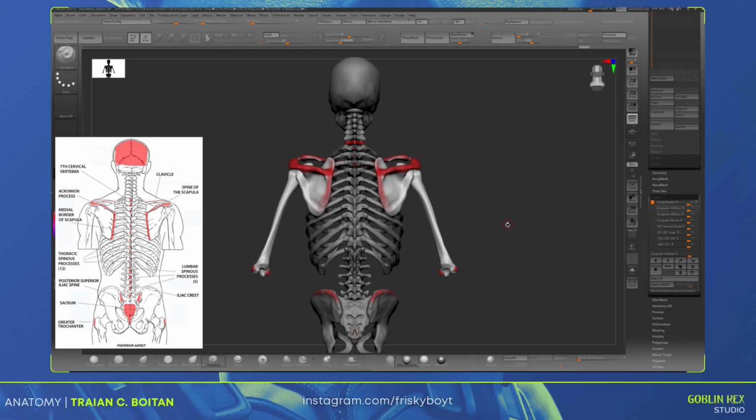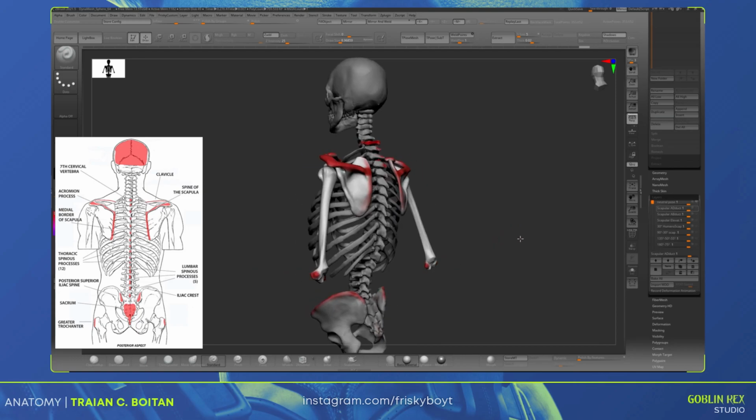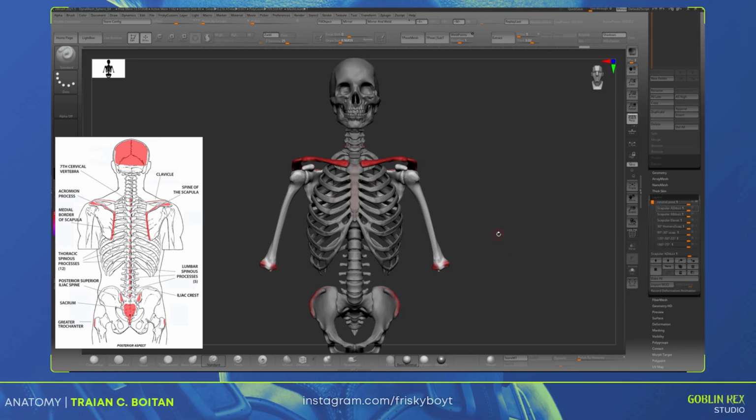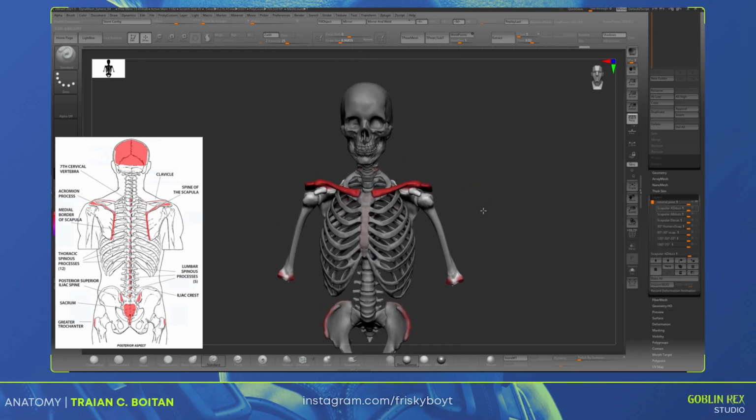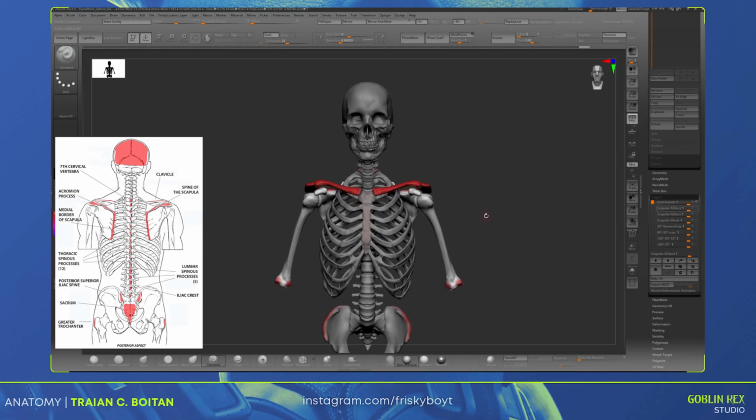Today we will speak a bit about the principal movements of the scapula, but you always have to know that these movements are combined with the rotation of the humerus in its joint and can bring a lot of variety to the movements. Another thing that you have to consider when you pose the arms of a character is that the starting axis of the arm is the joint of the clavicle with the sternum, this one.